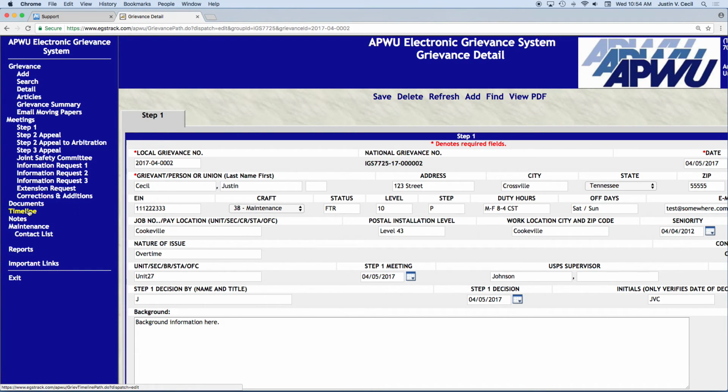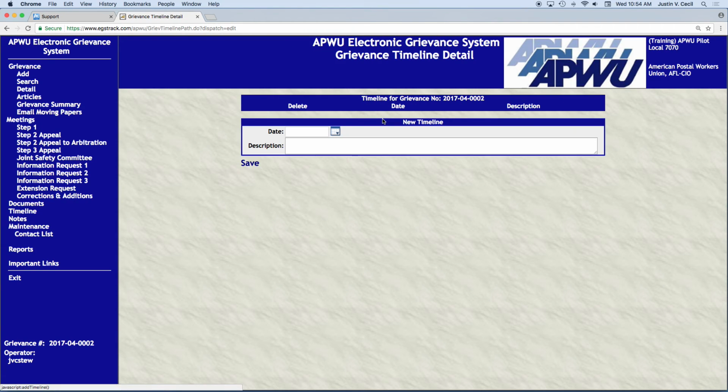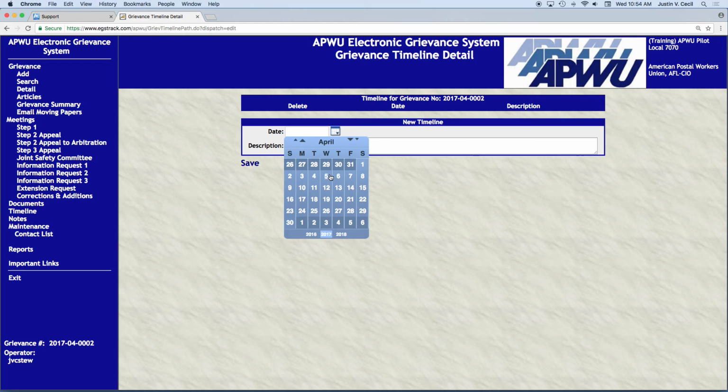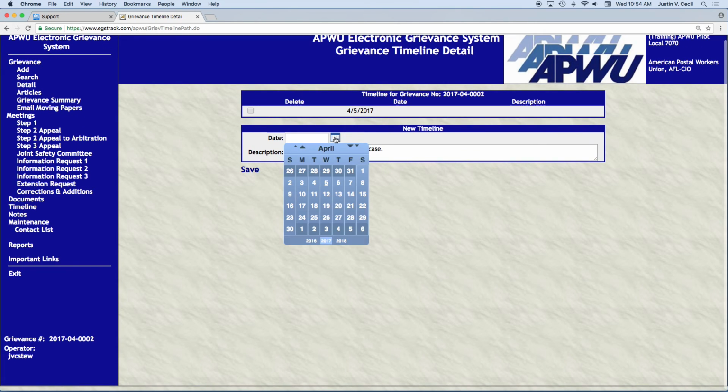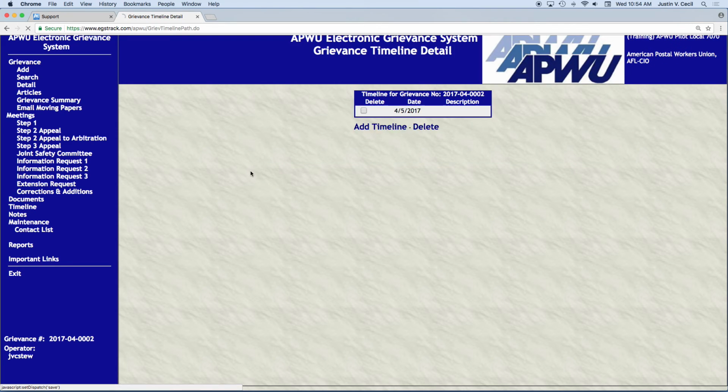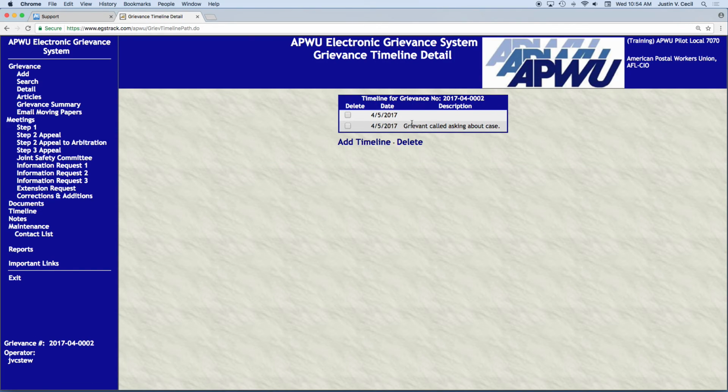There's a couple of quick features that we're going to close out with. If you need to add a timeline event, that's really a great note taker. If you need to make a note about the grievance, you could say, grievant called asking about case, and you want to make a note of this without having to go into detail, instead of making notes on post-it notes or a postcard or anything like that.